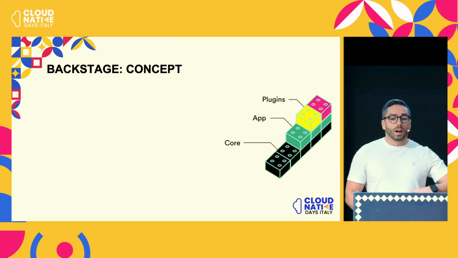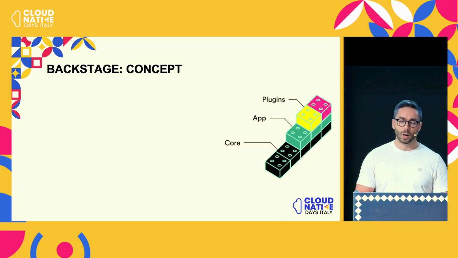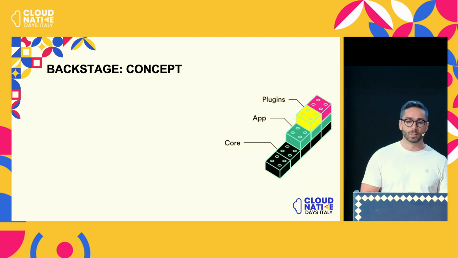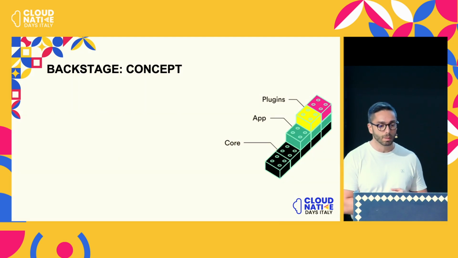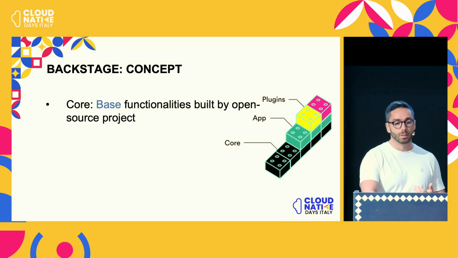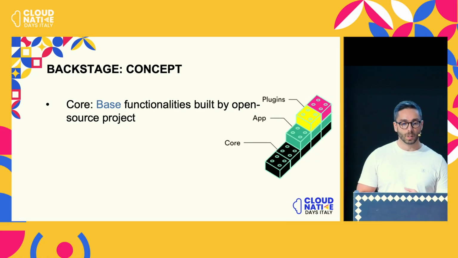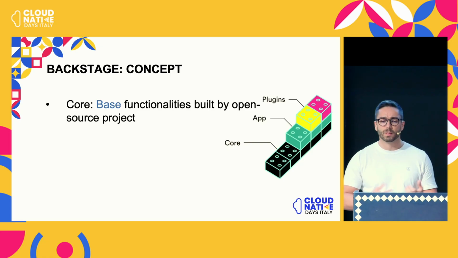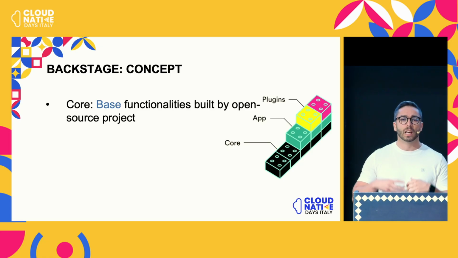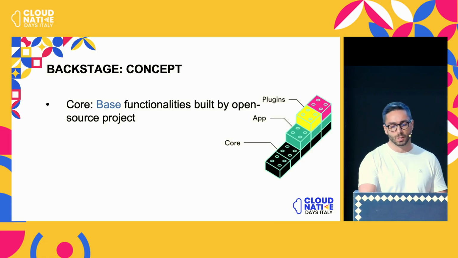So let's look at how Backstage is built. It's three layers: plugin, app, and core. The core is developed by the open source project. Let's say it's a software lifecycle. The base project offers some features out of the box, like SSO, and some example applications that help you understand Backstage more.